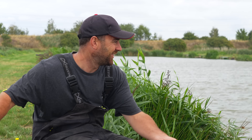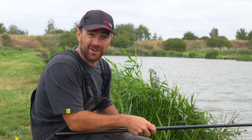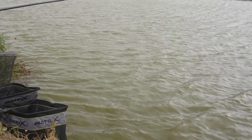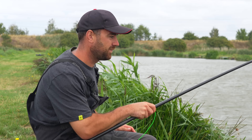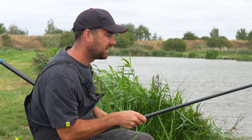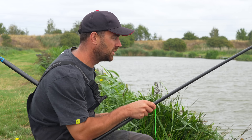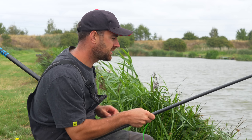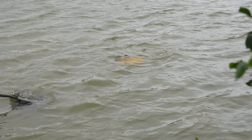That didn't take too long at all. A few missed bites but it's a little bit hard to read with this big ripple - it's creating a few waves. Just to make it more enjoyable for us it started to rain as well, so not perfect filming conditions. This feels like another big fish and definitely they come into that slightly deeper water earlier on before you can really push them up into that shallow water. I'll stop talking, concentrate on getting this one in, and we should have another decent Decoy fish to show you.